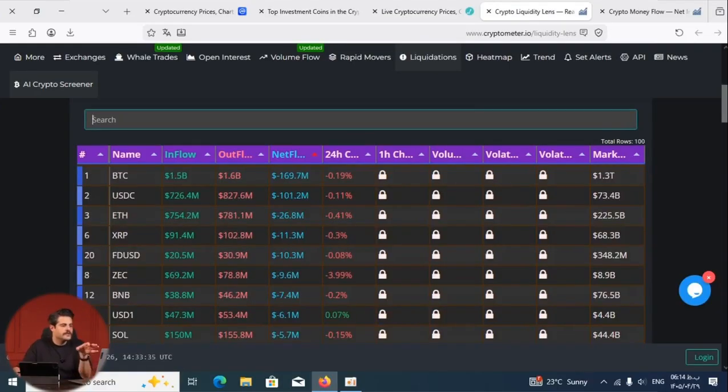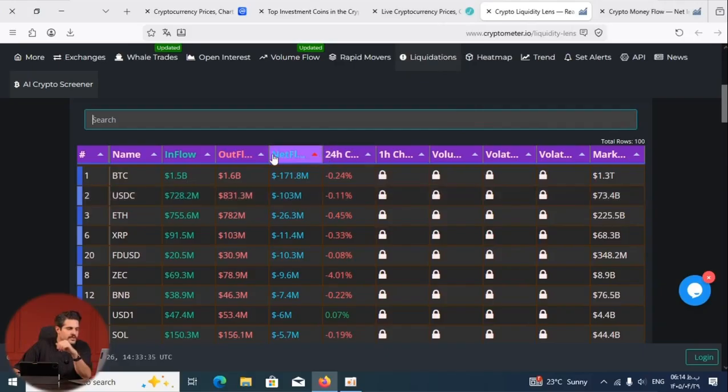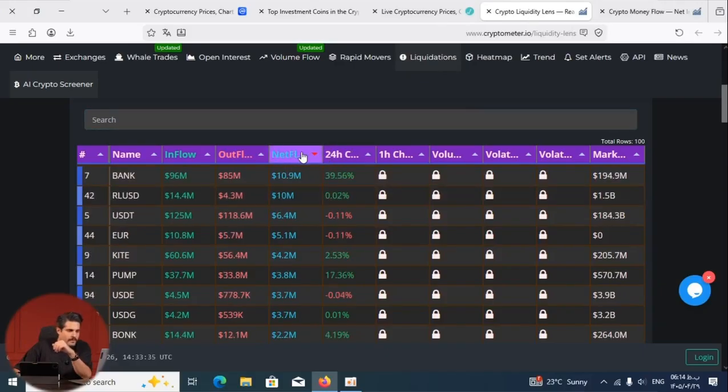Well, since Cryptometer doesn't have data for these two coins, I won't look at them at all, because the most important thing for me in this strategy is that liquidity flow. Now that I haven't found a coin from Live Coin Watch and Quantify Crypto, because my priority is for the coin to be both trending and have an inflow of money, or to be both a negative trend and have a heavy outflow of money, and I couldn't find a coin from these two sites, I'll go directly to Cryptometer. What do I do on Cryptometer? I'll use exactly this Netflow arrow. I'll look at my positive net flows and I see the Bank cryptocurrency.